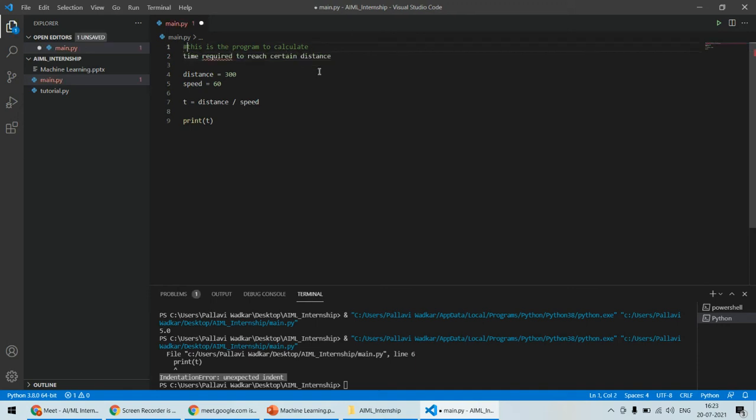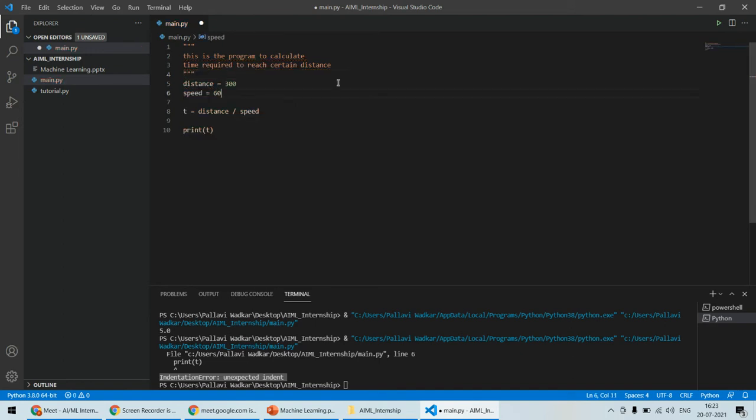You can simply delete this hash, and at the beginning use triple double quotes, and at the end as well use triple double quotes. Now this will be a multi-line comment. Single quotes also work instead of double quotes.